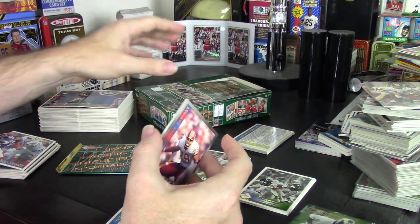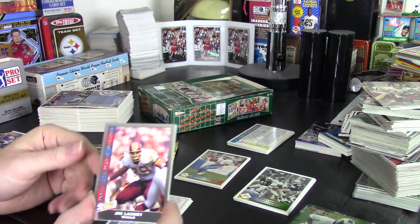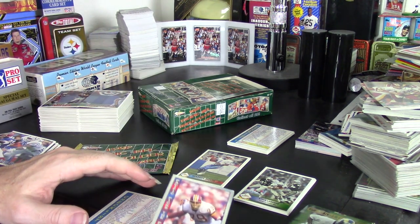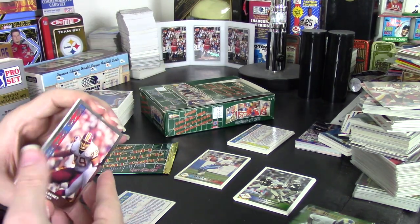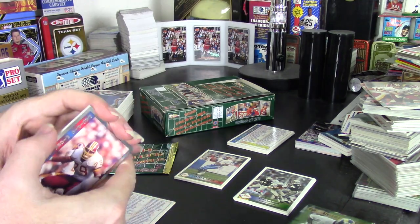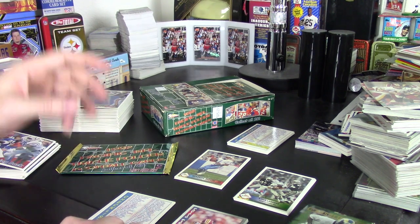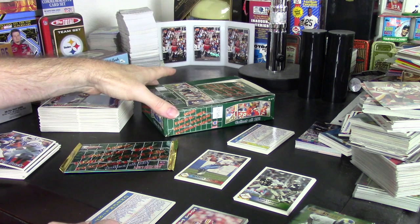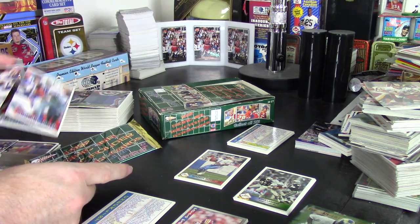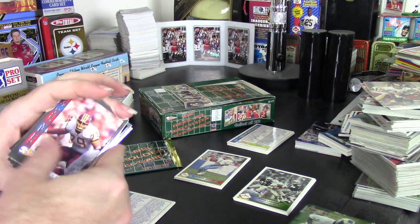It's interesting because this box is supposed to have Series 1 and Series 2 inserts, but I don't know if they did a second release or how to recognize it. Since these are all Series 1 inserts — Steve Largent's the Series 1 checklist, obviously — I don't know how to find the box that has the Series 2 and the gold Picks the Pros. Still, I got seven cards of the 25-card set here. It would take basically four of these boxes to complete the set. Unlike the main Pacific Plus packs where cards tended to stick together, here the cards didn't come out damaged — and that was a really good thing about it.